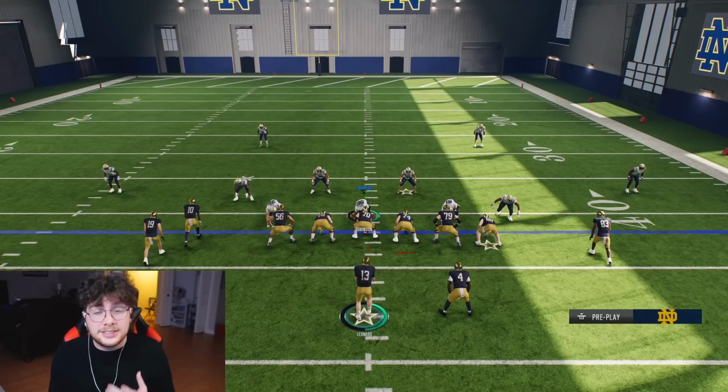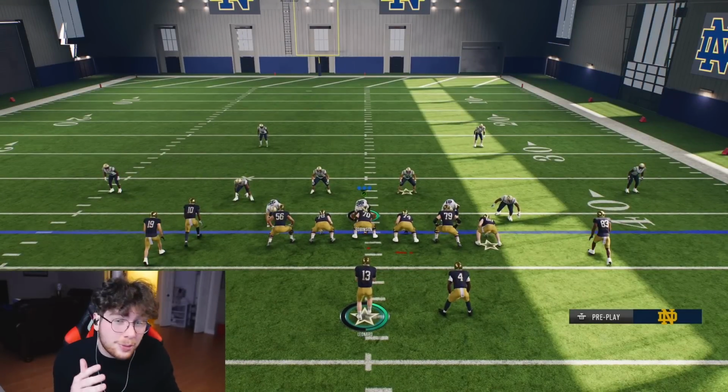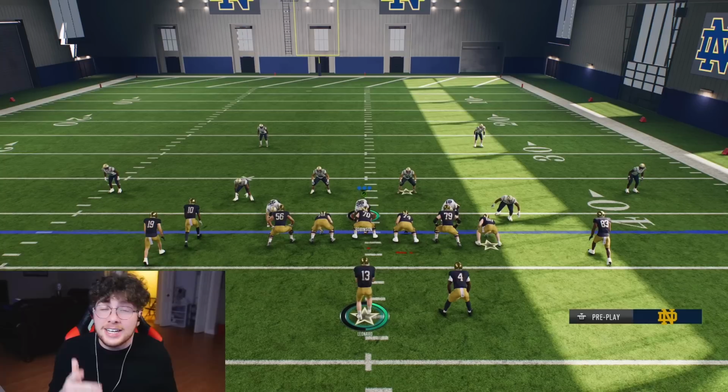And that's pretty much why I like double Mabel so much, is because it really forces your opponent to throw over the middle of the field because the sideline is completely covered. And if you stay later in this video, I actually have a bonus tip that will make your double Mabel or heavy coverage defenses even better. So definitely stay tuned for that.